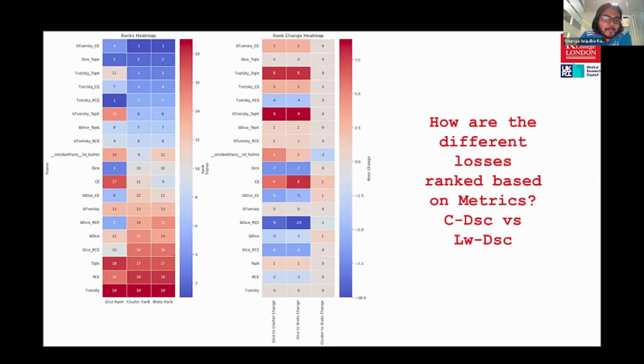Another interesting finding was that depending on whether you rank based on dice or rank based on these instance metrics, it really changes which loss does better. So obviously, you can see that Tversky with top K is like 11th on the dice, but since it's penalizing the false positives a lot more, and false positives are more than false negatives in this case, because you're creating those smaller values very frequently, and when you're penalizing that again and again, that helps with these instance scores but not that much with dice scores.